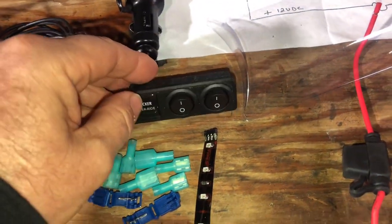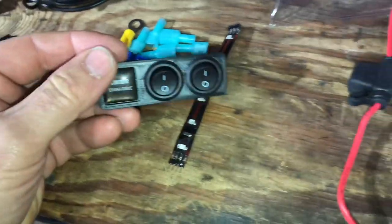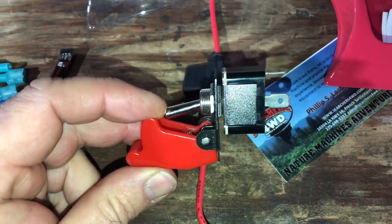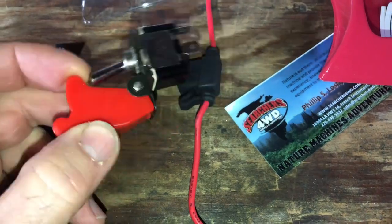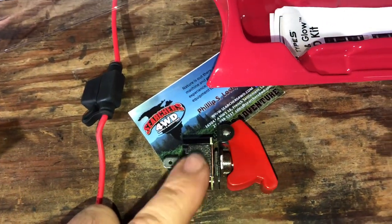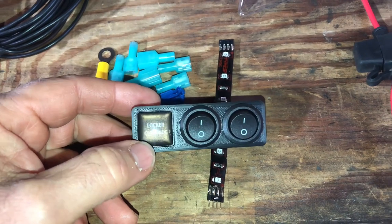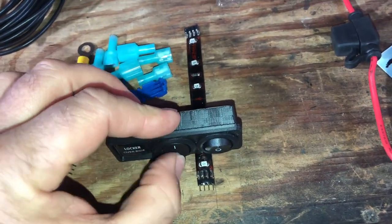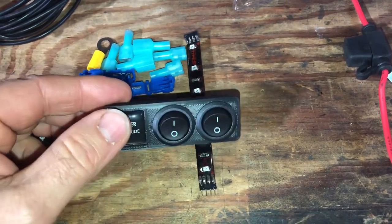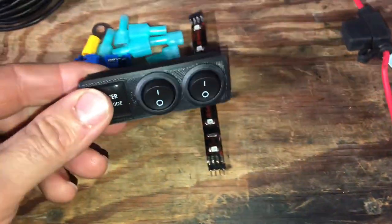If you wanted to simplify and just go with what they send you, you don't need the LED lights, the extra feed for the LED, or the safety switch. But without the safety switch, those rocker switches would be active anytime once hooked up — that's the fear factor. If I bump this by accident with my knee, a locker could come on when I don't want it to. Using the extra safety switch — the locker bypass enable switch — I think it would be just fine and quite safe.